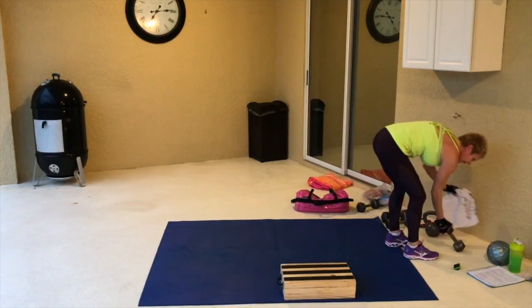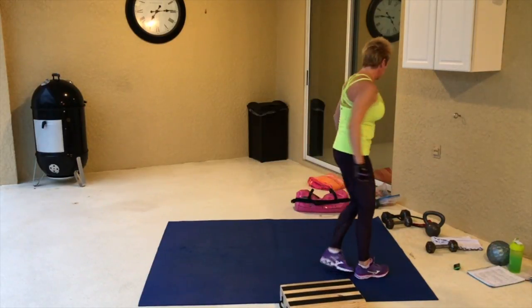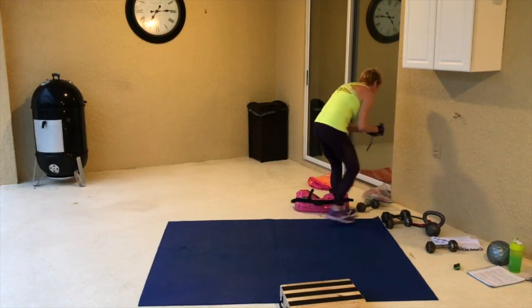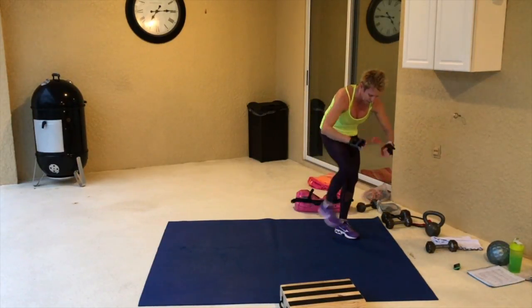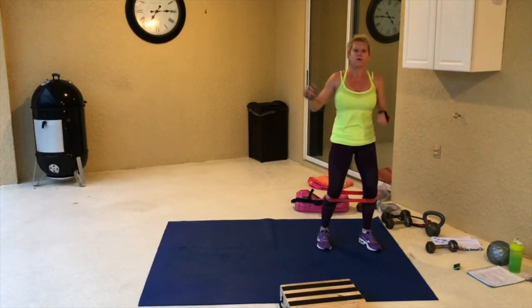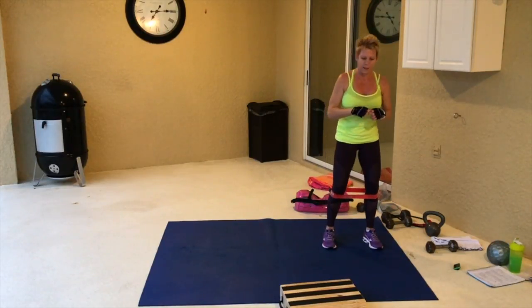Okay. Now you're going to do 4 banded walks. I think Stephanie said she liked this one. So I'm going to grab my red band. You're going to, whoops, that's the black one. And we'll start with red. If it feels a little light, you can always go up. If it feels heavy, you can always go down. So if you don't have space, Olivia, you can do skaters. Let me show it first banded.